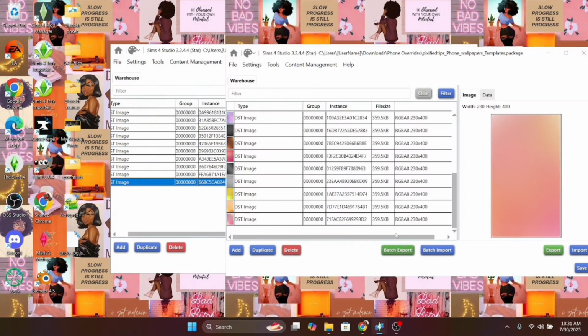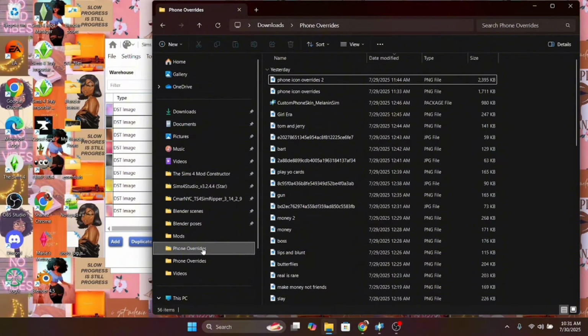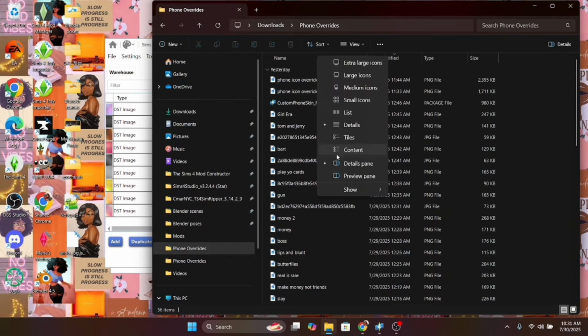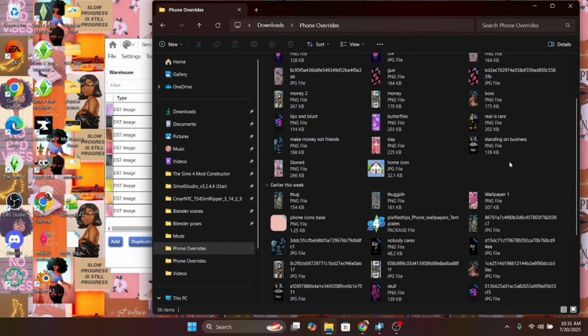So then again, like I said, you export this, and once you export it, you'll pull it up in your photo editor. So I'm just going to go ahead and pull mine up. Let me actually, yeah, okay, so I can see that better.